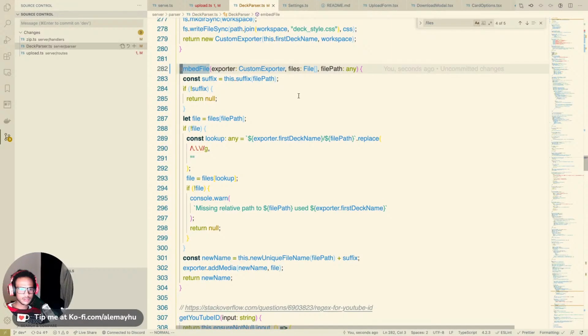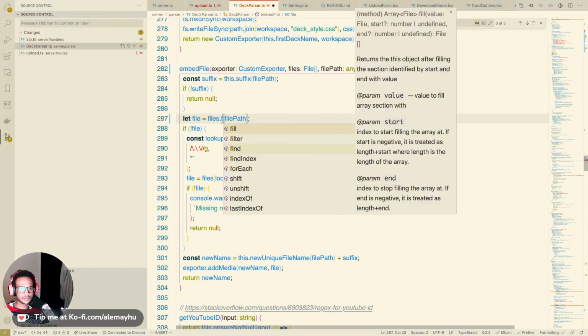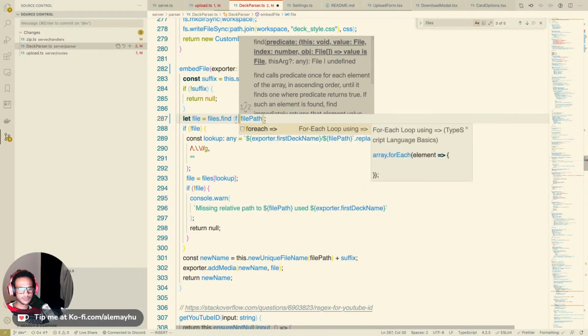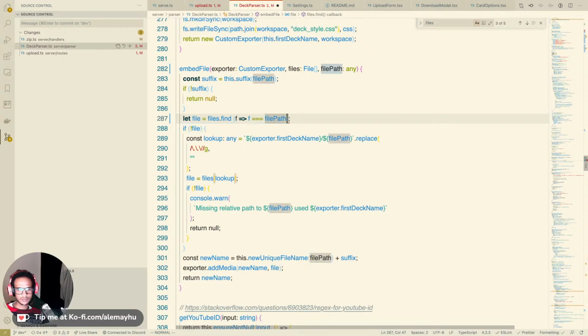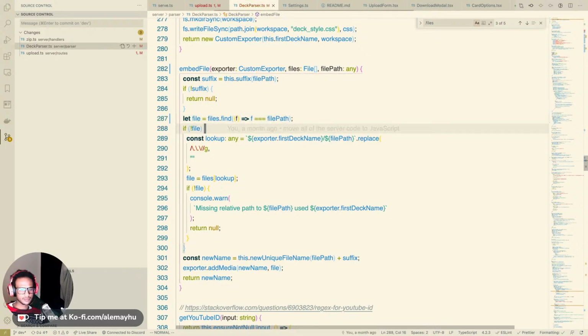Yeah, this one knows it's a file. Need to change this one. I'm a little bit worried about the equality checks here. Should they be double or triple? We might have a hit and miss situation soon.